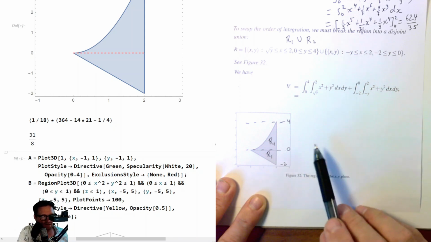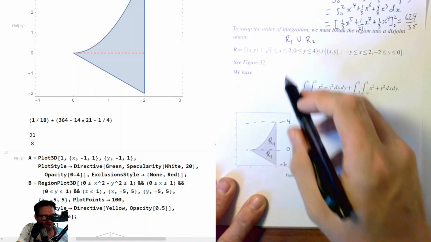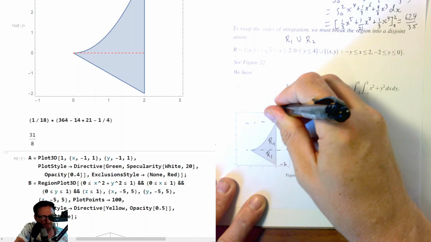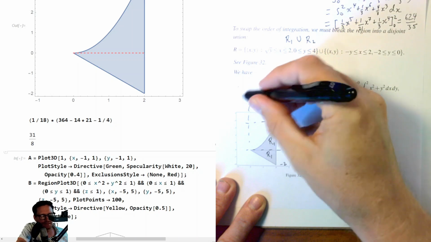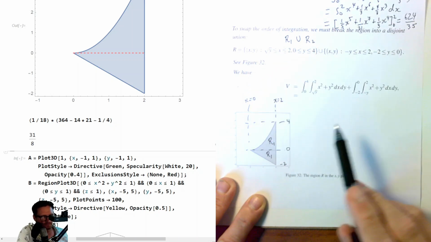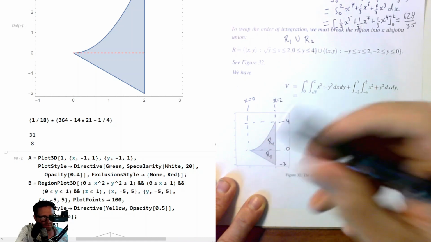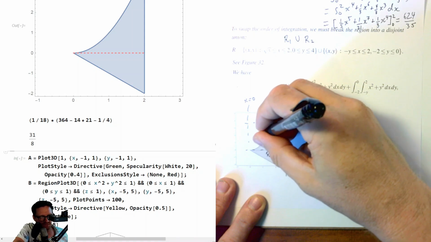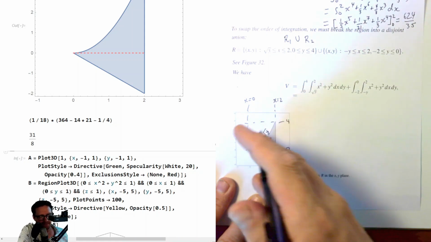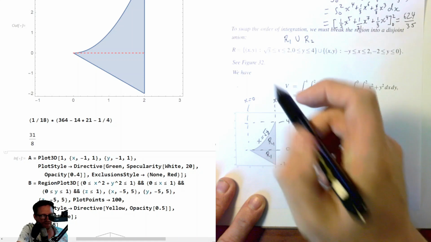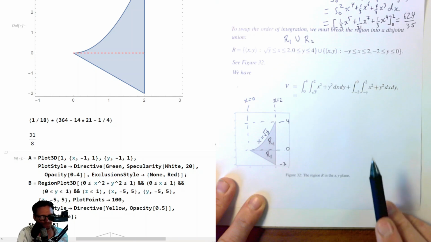All right, and so here the x value in this changing of order, the top of that is 2. So x equals 2. The bottom of that is x equals 0. x is above the square root of y. So this here would be the curve x equals square root of y, or y equals x squared. So x is to the right of that, so x is above square root of y, or equal to it, and less than or equal to 2.